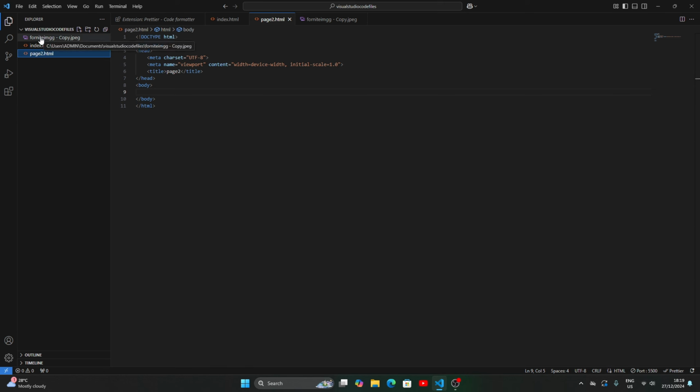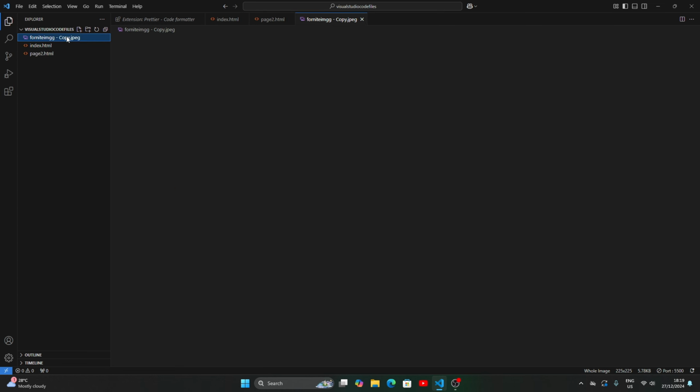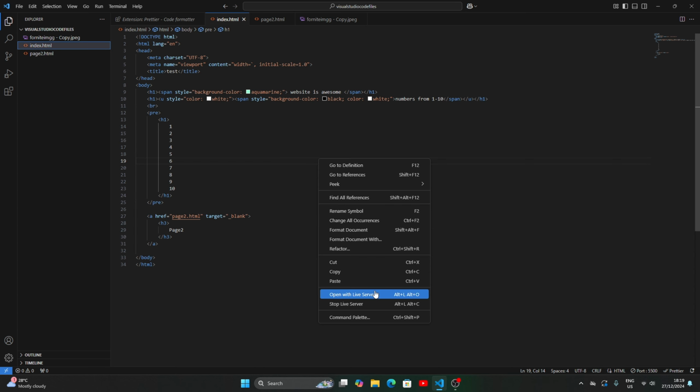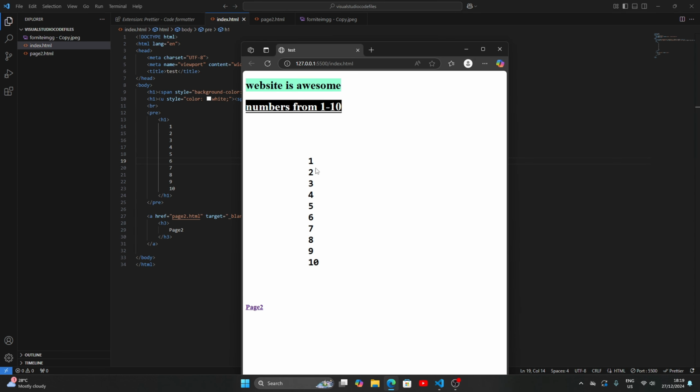And now we're just gonna go ahead and type in image. So this is a non-closing one, so you don't have to close it. And type in source, src, and then Fortnite image copy.jpg, and you can set the height and the width and stuff. But when you set the height, the width is automatically scaled. So I'm just gonna set it to like 200 pixels or something. Let's save this, and this, and this, and let's open it with the live server, numbers from 1 to 10, and this stuff.